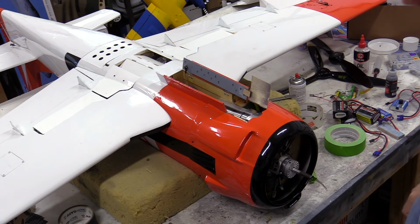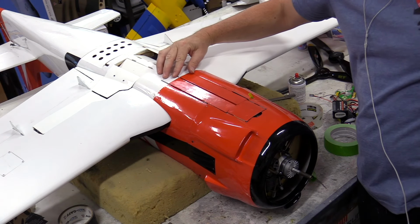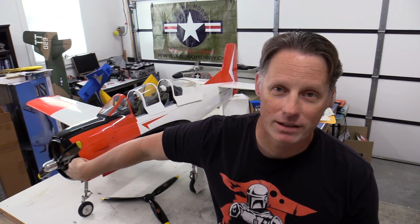And also, to take the cowl off, I pulled the pins out of the hinges in that forward door and replaced it with a piece of wire with an L-bend at the end. That way I can pull that pin out and then remove the cowl without having to unglue the door. It's kind of a pain, but it ultimately works really well. It's just taking it on and off. You gotta spend a little bit of time, but you're not gonna be taking the cowl on and off all that often.